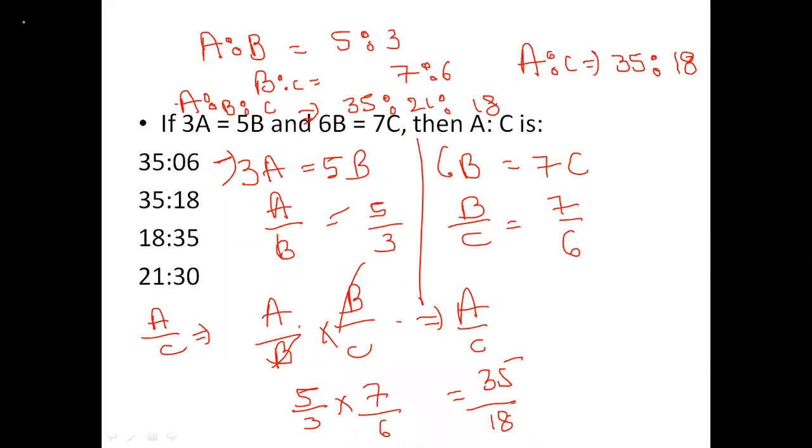Is it clear now? If yes, please raise the hands. Any doubts, you can post it in the chat box. I'm not finding any doubts for the questions here. Am I clear to the question, right? Yes or no? That might be the possibility. If you have taken a by b in reverse order, you will be getting the answer as 18 by 35. Otherwise, 35 by 18 is the answer. Done. Thank you, guys. Just check for the next one.